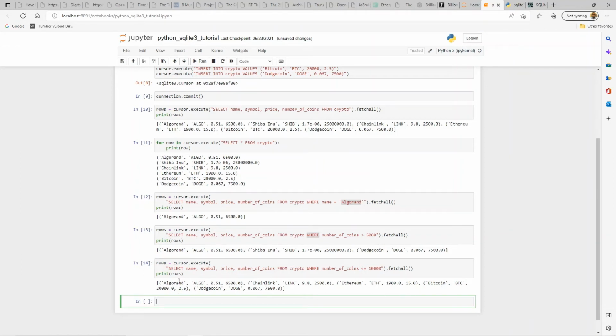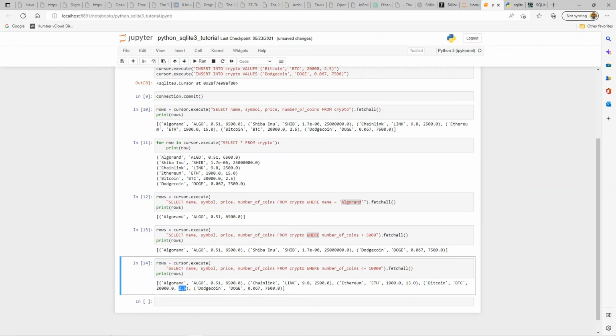So again, you can see that it matches by the number of coins. So here's 7,500, 2.5 for the BTC, 65, and all of these are under 10,000. That's why it returned that. You will note it didn't return Shiba Inu because it was more than 10,000. It's like, I think, 25 million or something.